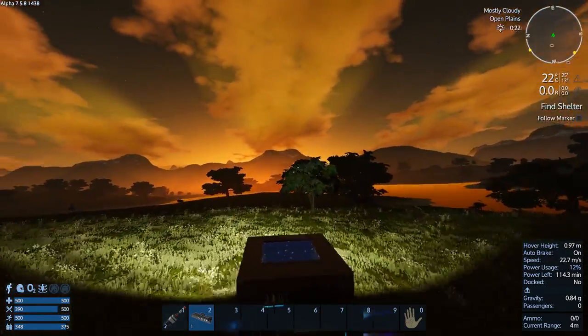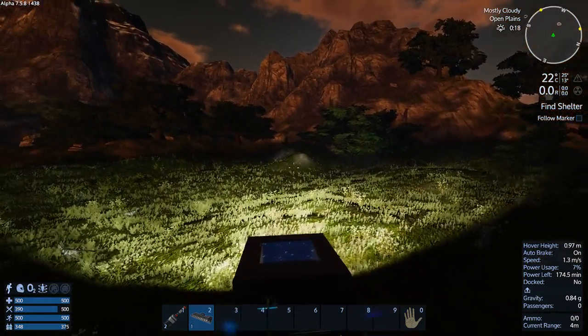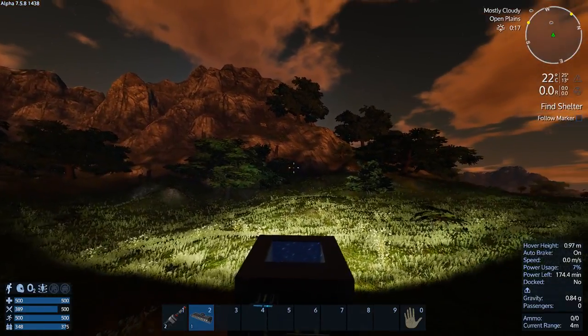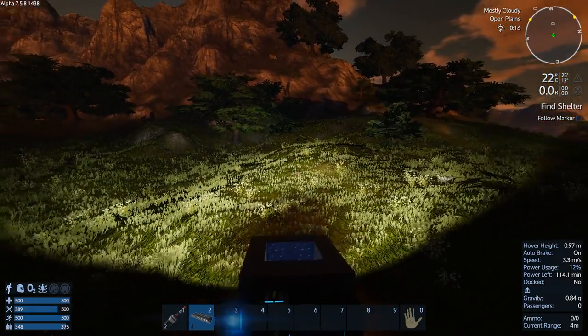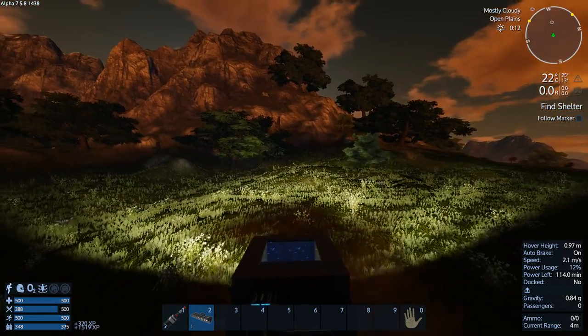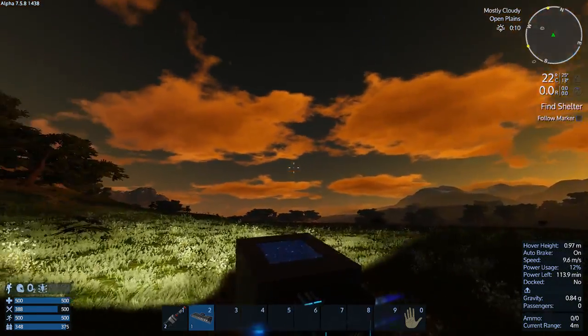I don't want to get too far from the corpses though, because I do want to loot these guys. So where are their corpses? Oh, here they come. There's their corpses up there. Okay, good. So, come die on my blades. Okay, was that it? Are we done here?